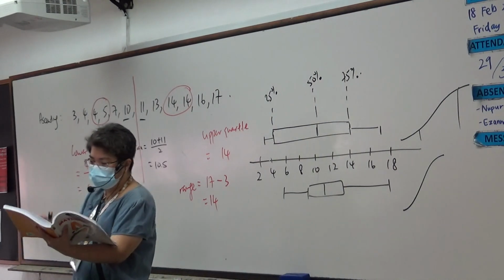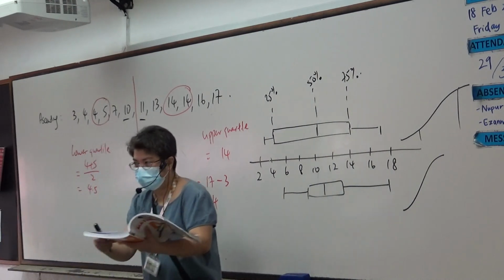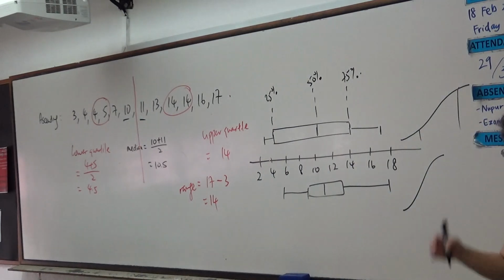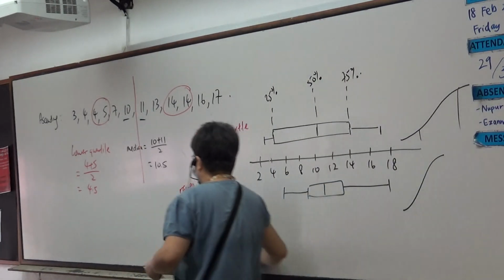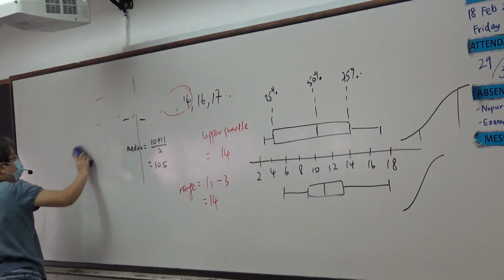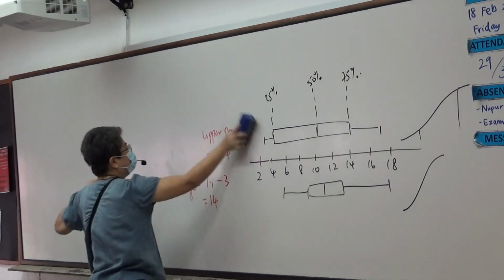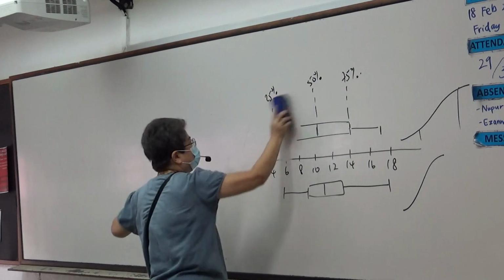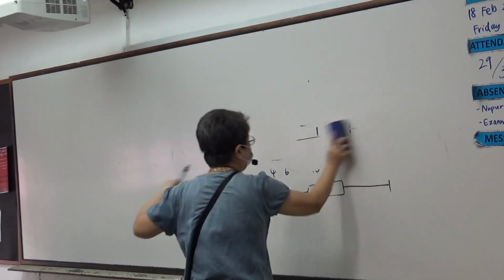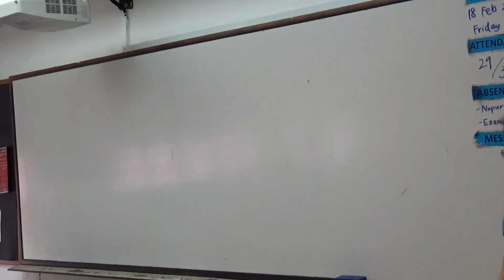Now, next, of course, life is not so easy, okay? Can we look at example 8 now? They give you two sets of data and they show you on the box and whiskers diagram, okay? So, I am going to explain this to you now. Okay, let's take a look at the question.